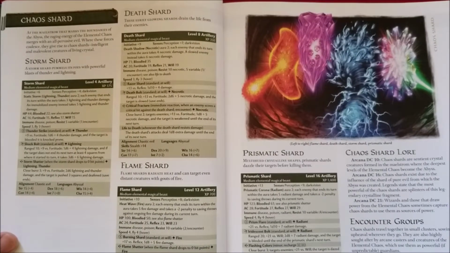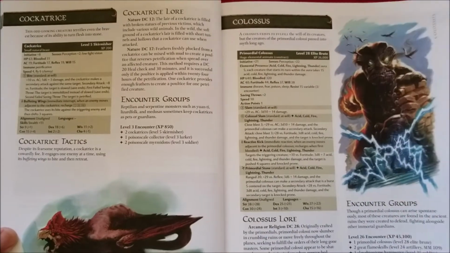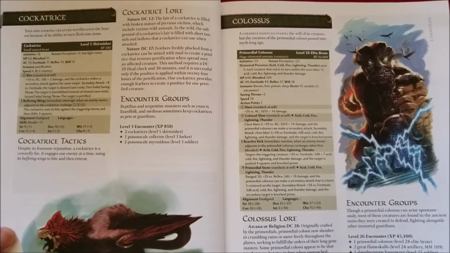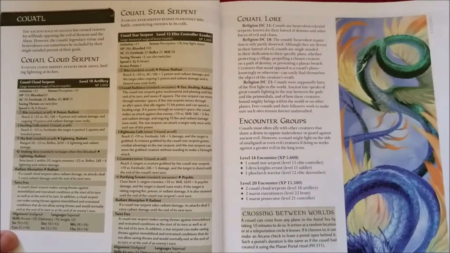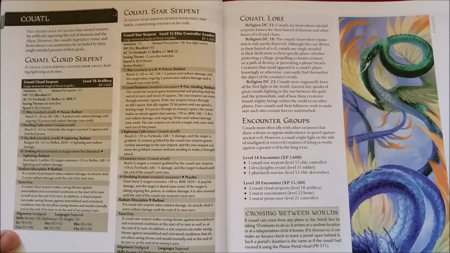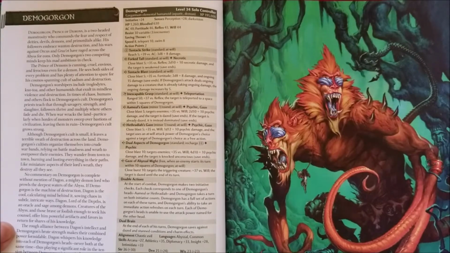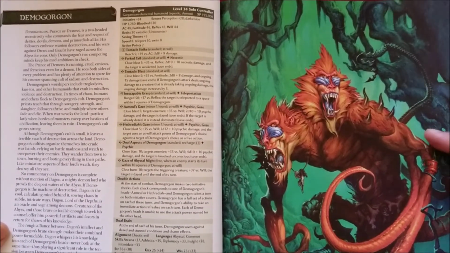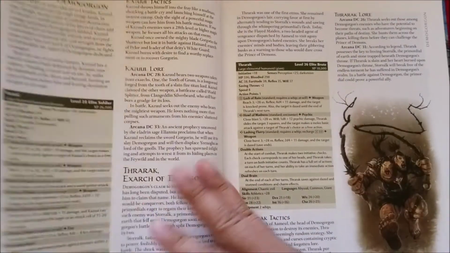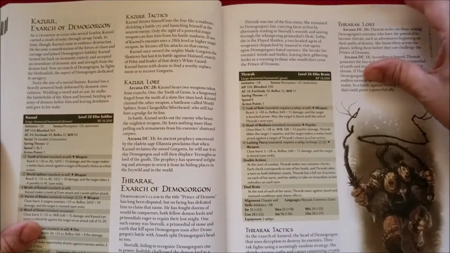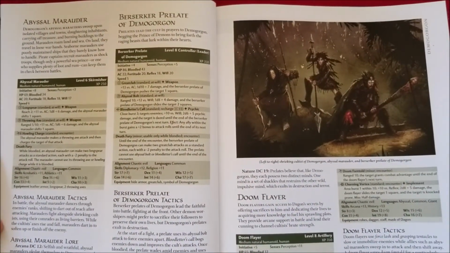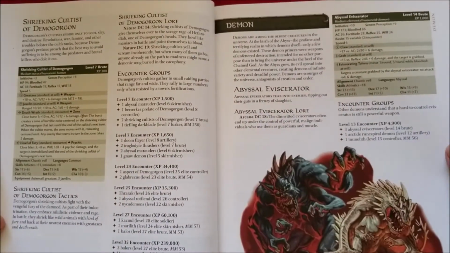So what were some of your favorite creatures to use out of this book? If you indeed use creatures out of this book, was it creatures such as the cockatrice or the colossus? Maybe some other classic creatures such as the Coatl? Were there creatures that maybe you felt shouldn't be in this book? You felt maybe there was too much emphasis put on demons or too much emphasis put on dragons, since we always get dragons. Well, there's Dagon. Maybe the typical monsters were given too much attention, while the more obscure monsters maybe weren't giving enough attention. How do you feel about that?